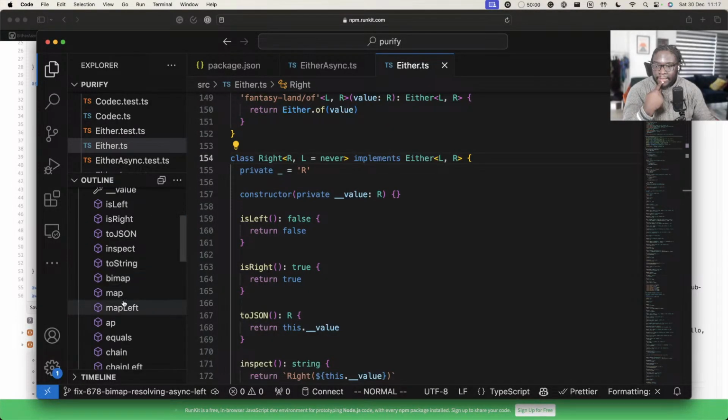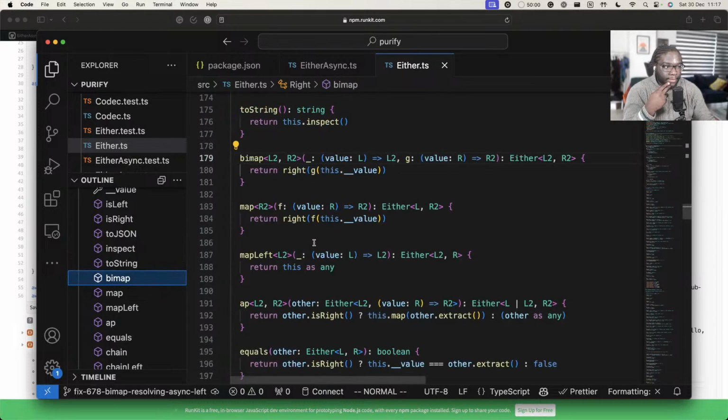So on the right class, if I want to check the bimap, so it just does right, takes, hold on. Okay, it ignores the left argument, calls the right value, passes in this value, and returns right.